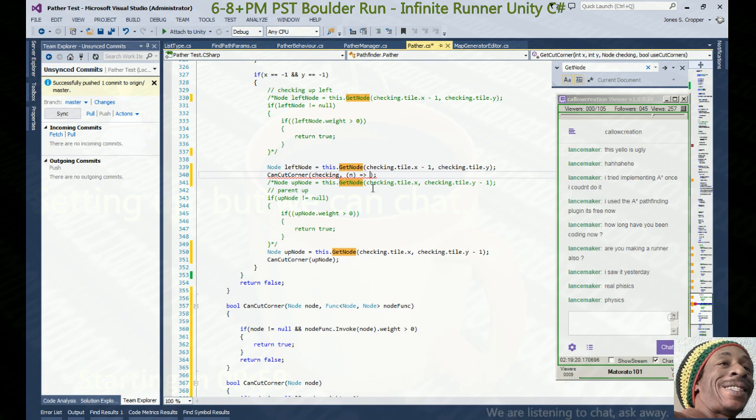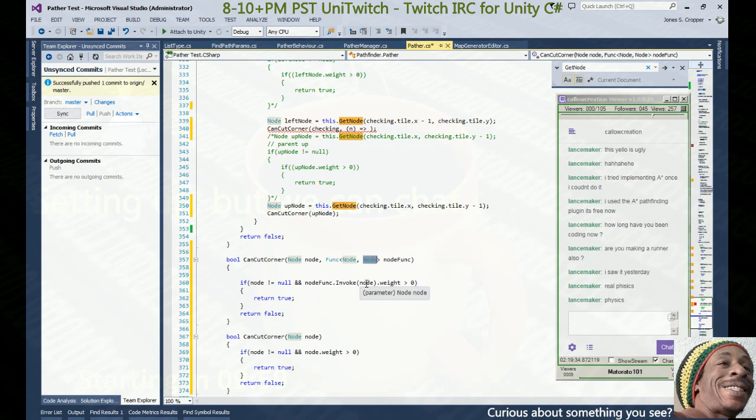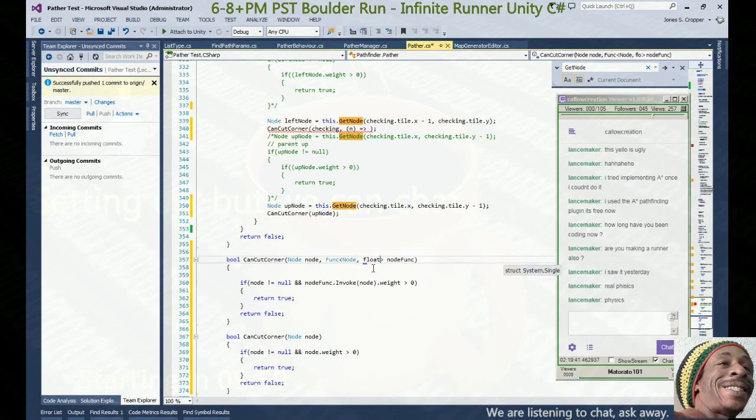Now, we need a key selector. Alright? Yeah, so that's an int, and that's an int. So take a node and let's just go with the float. So func for x and the func for y.